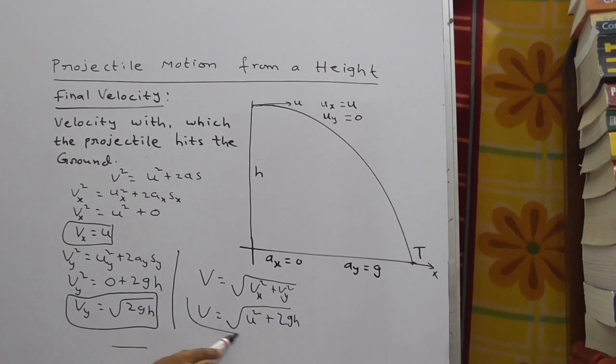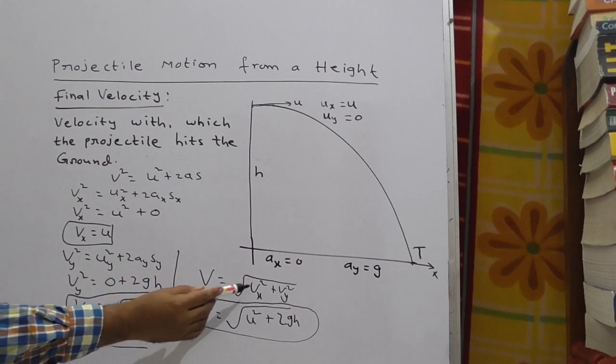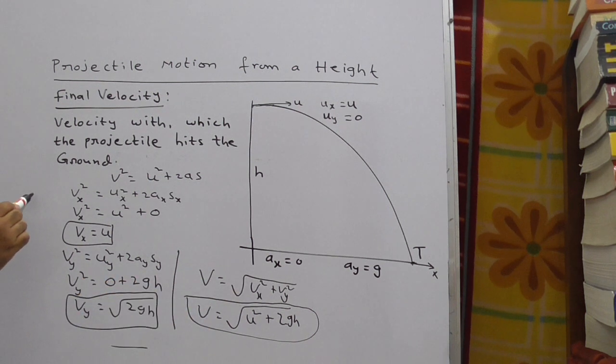Therefore, this is the formula for final velocity. So what is V equal to √(v_x² + v_y²)? So with respect to X is v_x, with respect to Y is v_y. Here it is 90 degrees. Therefore, automatically this V is nothing but √(v_x² + v_y²). So this is the equation of final velocity.